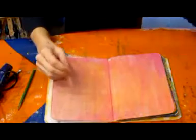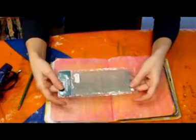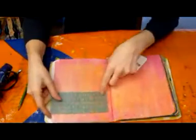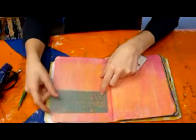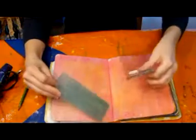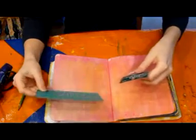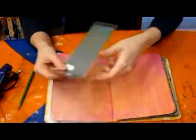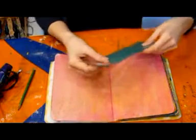And I finally found a smaller lettering stencil. So this is what I want. This is what I searched for a while, but I found it at the local bookstore. Some kind of a bookstore. They have all kinds of things. So that's what I bought quite a while ago.